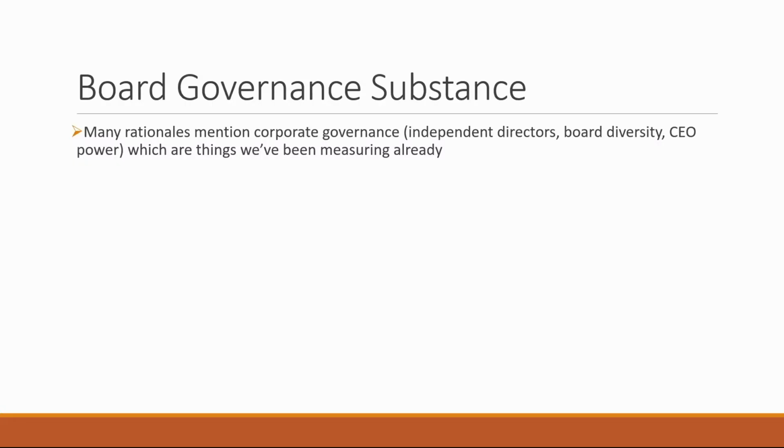Now, many rationales mention corporate governance. Corporate governance is something we've been studying in finance for a very long time. Very long time, pretty much from the very beginning of finance as a field. So we have all sorts of metrics to try and capture corporate governance already, and so that's what they're going to do. They're going to say, well, if the rationales are talking about corporate governance, are we seeing the company have bad corporate governance?